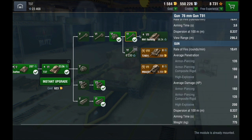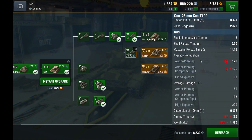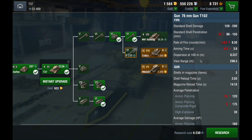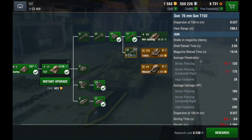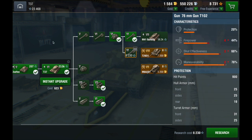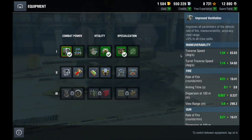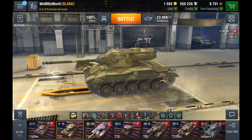There's that auto-loaded gun that I was telling you about, but I just don't run that T102. It doesn't do any good for me at all. And if you're looking through, once the tank's fully upgraded, that's the performance of it. I'm not going to worry about equipment. No one's got spare parts when you're climbing through a tech tree now to even put equipment on tanks. So you have the basic stuff and that's it now. You see there I'm running vents, I'm running crew and I think binoculars.